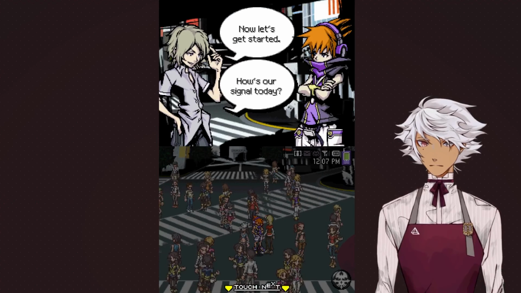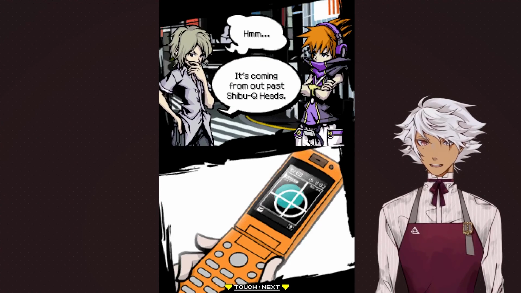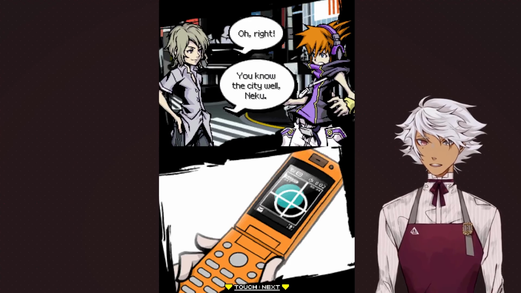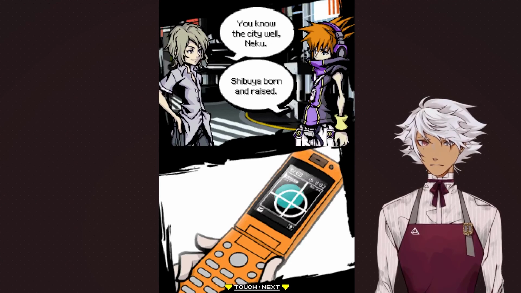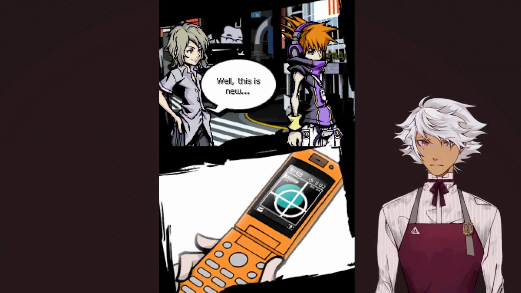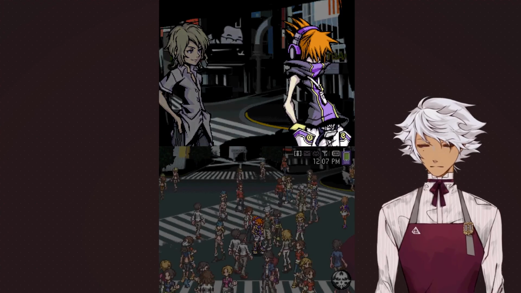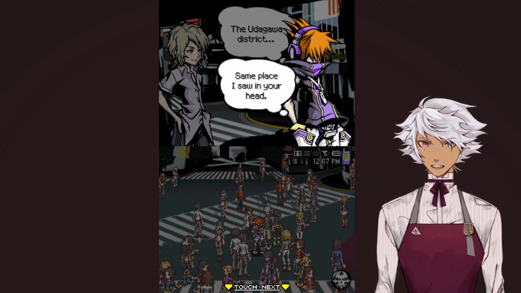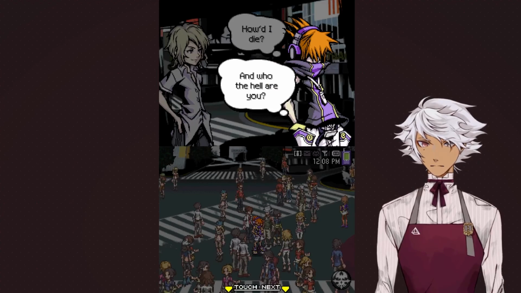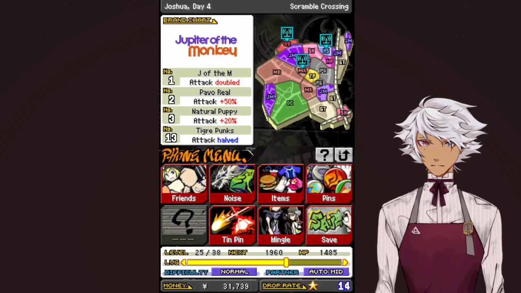Now let's get started. How's our signal today? It's coming from out past Shibuku heads. That puts it over near Utagawa? Oh, right. You know the city well, Neku. Shibuya born and raised. My, my. It's coming from Utagawa, right? Let's go. Well, this is new. Someone's an eager beaver today. The Utagawa district. Same place I saw in your head. Along with me, lying dead on the ground. How'd I die? And who the hell are you? I might find my answers there. Okay, let's save quickly.